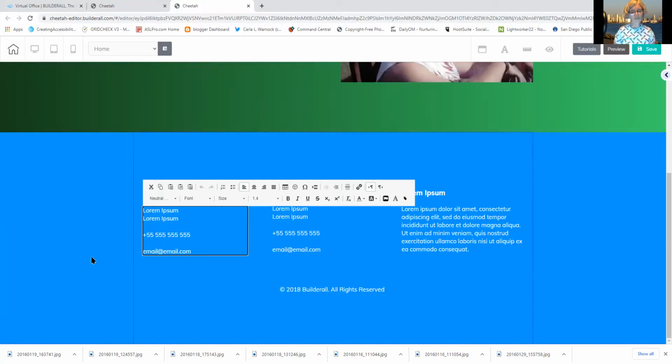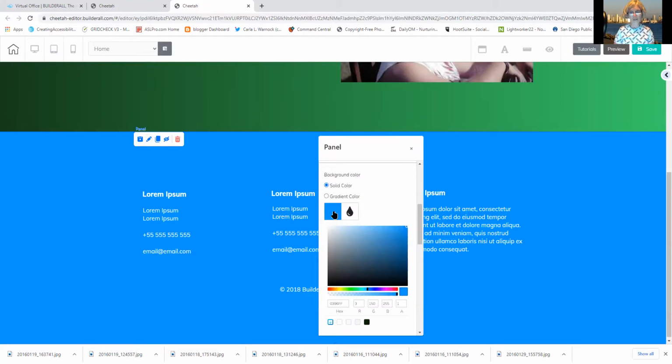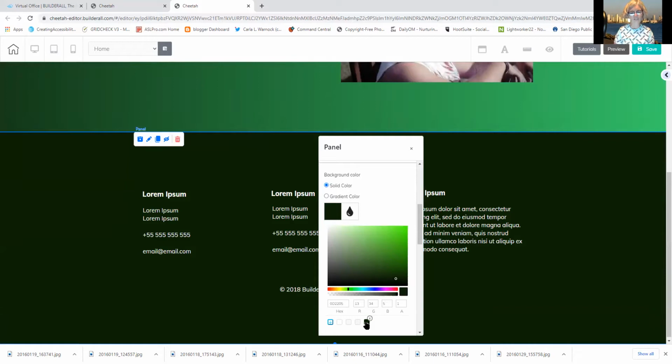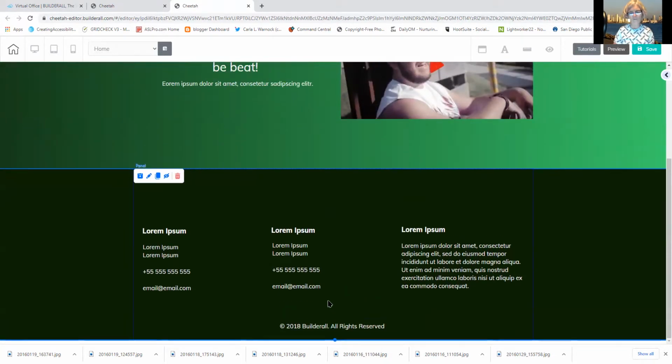So what I'm going to do here on this panel now is I'm just going to edit it. I'm going to do some of the same stuff I did with my header. I like it when my headers and my footers match. So I'm just going to go ahead and choose that same color green that I used for my header. I also feel like this panel is going to be a little bit wide for me.